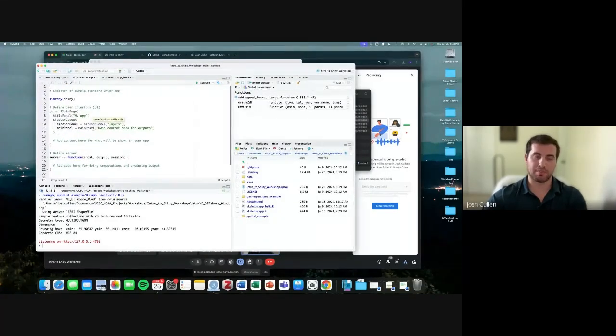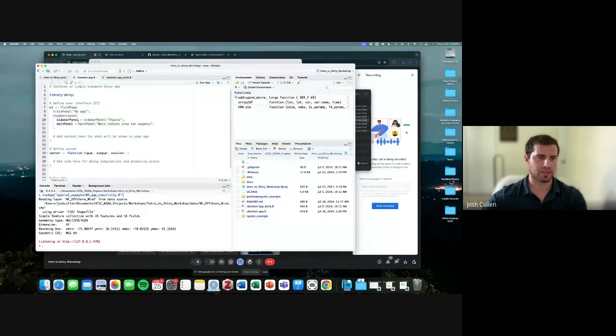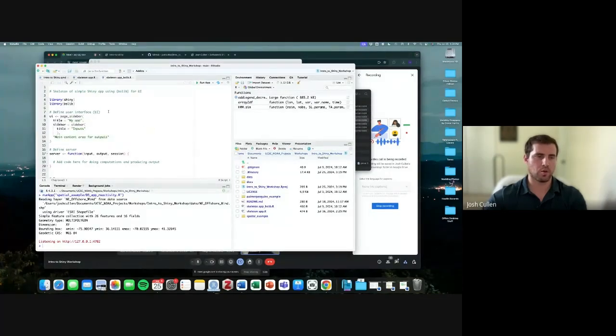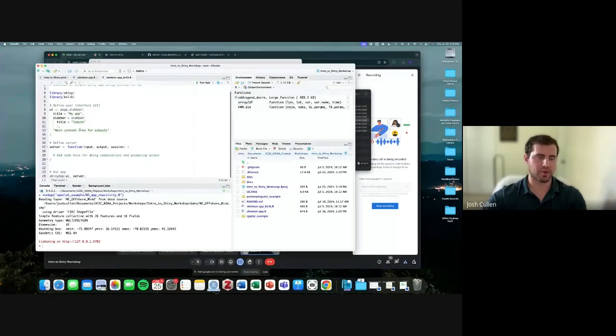These are templates for you to use if you'd like, for building the user interface and the server, either using standard Shiny syntax that I showed in that set of slides, or the bslib R package, which has some nice functionality for building user interfaces that look a bit nicer. I think the functions for putting this together are a bit more intuitive based on the names of different functions or their arguments. So I've been leaning more towards using bslib for my UI structuring, but I have examples for both of those here.